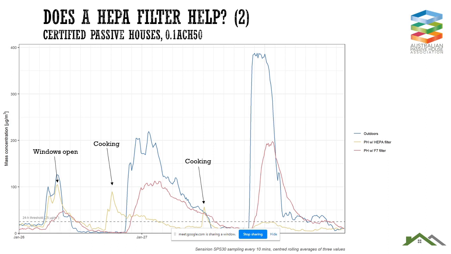The only exceptions being periods of internally generated particulate sources, the cooking spikes that you can see there, and also a period there where there was some night purging going on at the start where the windows were open to cool the building. So that's a pretty positive thing, but of course, as Joel will mention shortly, installing a HEPA filter does have consequences, and it's probably not something we want to be doing permanently.